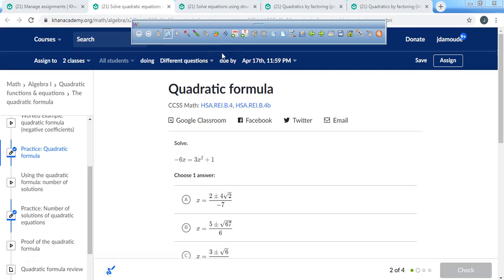Alright, in this lesson we are going to go over the quadratic formula, which is one of the most important lessons that you're going to need to understand and write notes on, because there are different things that you'll need to know when using the quadratic formula. But the quadratic formula is made for one reason and one reason only, and that's to find roots for a quadratic equation, for a parabola. That's its only purpose, to find the roots, wherever that parabola hits or crosses the x-axis.